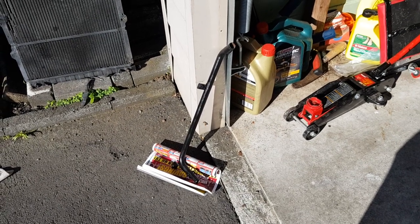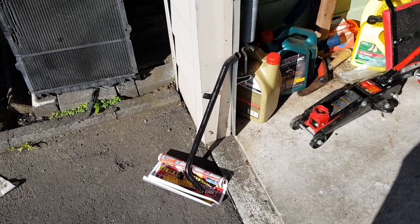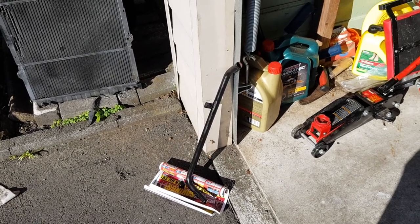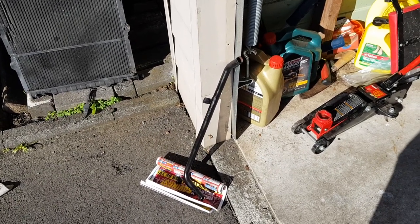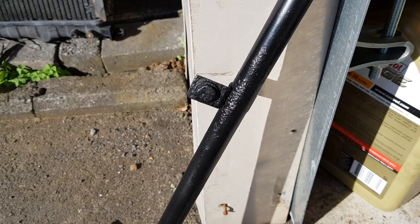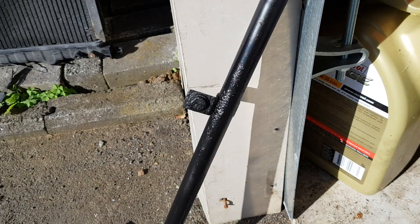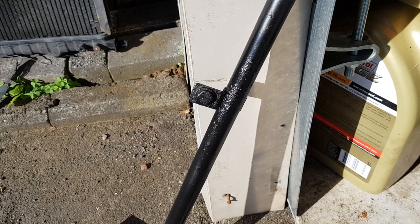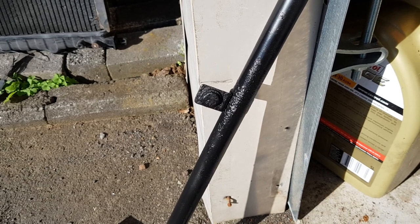So that's the end result of the rust treatment. We've done one layer of paint — I did spray it on pretty thick and didn't really worry about the paint running because it's not a visible part. There's still a little bit of flaking visible here; I didn't do a great job on this section because honestly I'm thinking about replacing the whole pipe with the stainless steel version, which is about the same price from Auto Lusso. So by the time the paint comes off and rust comes through again, I'll just be replacing this pipe anyway, since these are known to be quite weak from factory.